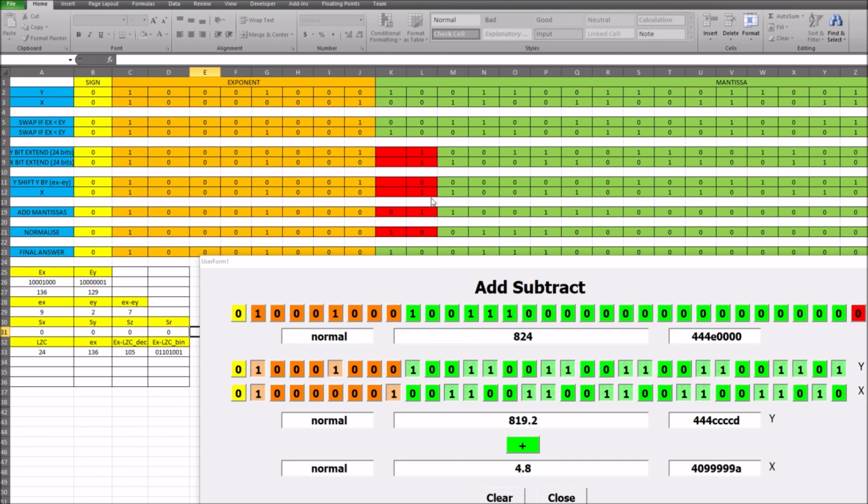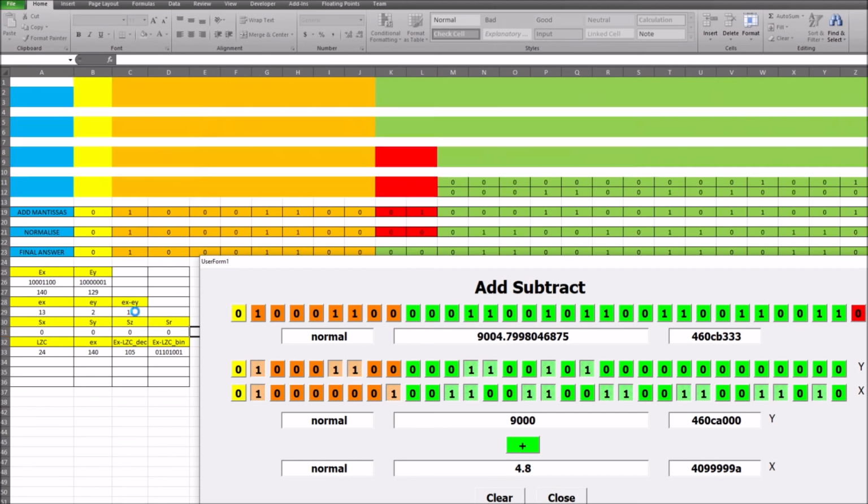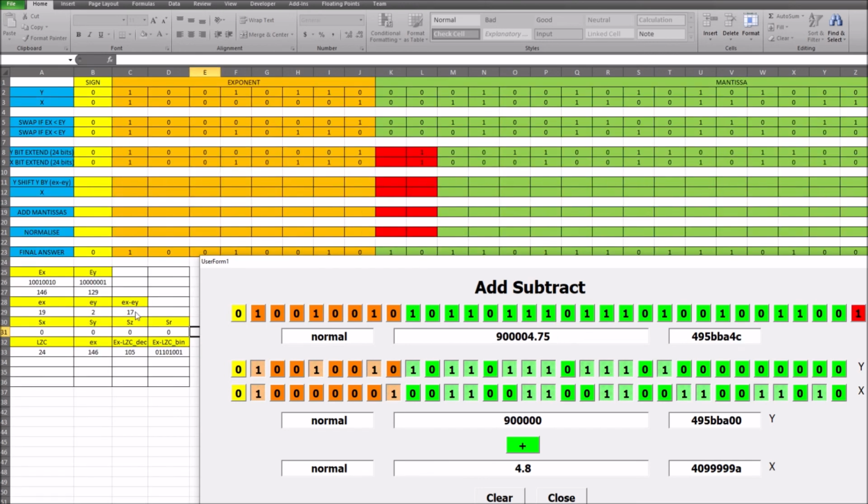Now one thing to note here is what's going to happen whenever the exponent value is very large. So let's say for example we put a large number in. So you see the exponent value is 4, the difference, 7, 11, 14, 17, 21, 24, 27. So that can be a huge exponent value of a difference. But you'll notice here in this instance that we're going to have to shift this y value by a factor of 44.